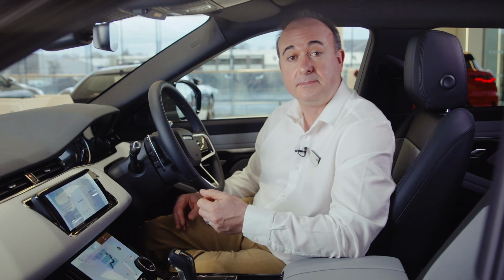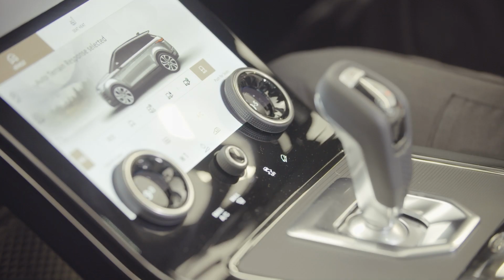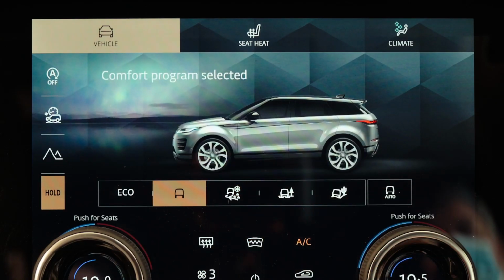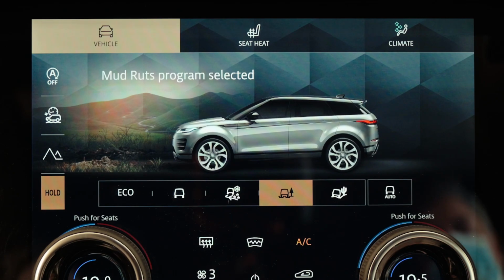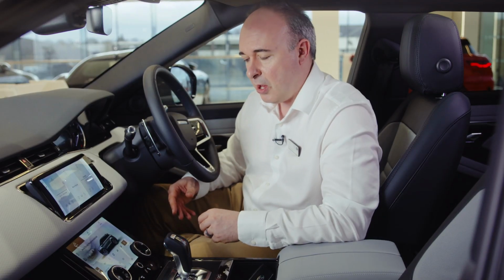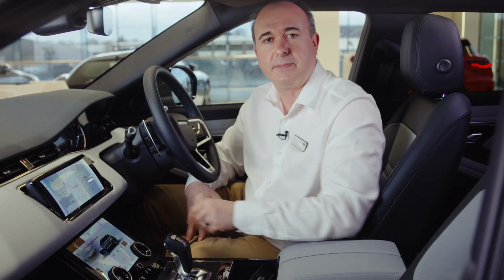The panel below the touchscreen is dominated by 2 large dials, which set the temperature for climate control. Pressing the dials in will toggle function to control the heated seats. On a model with a lower touchscreen, selecting the Vehicle tab will reveal the options for terrain response settings. Without the lower touchscreen, there is a modifier button that allows you to select terrain response settings using the right-hand climate control dial. Options for heated front and rear windscreens are revealed in this centre panel.